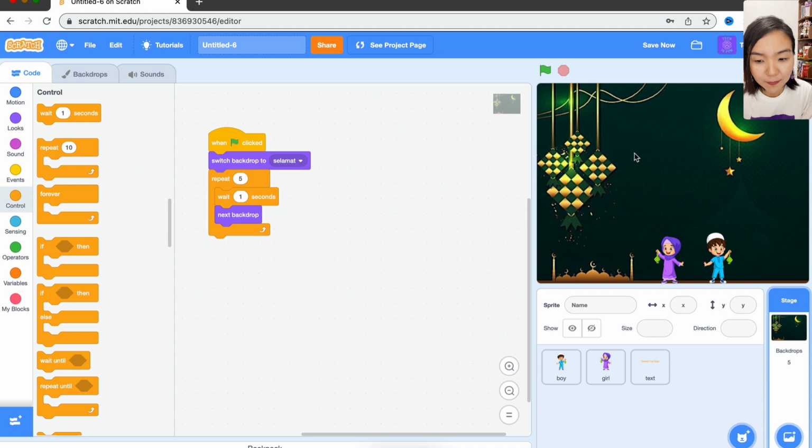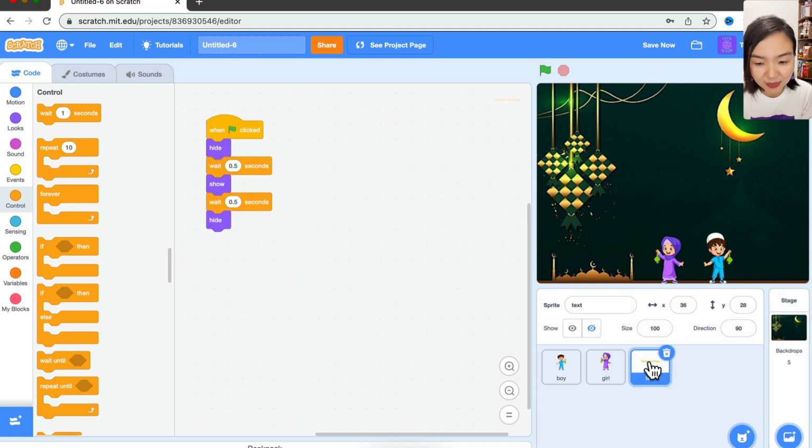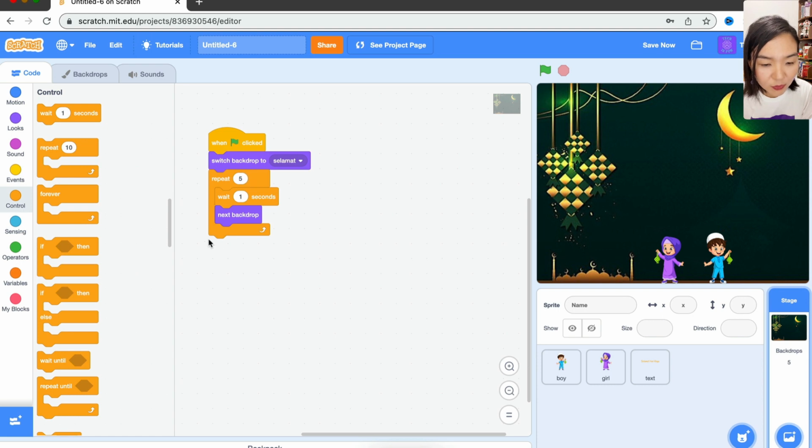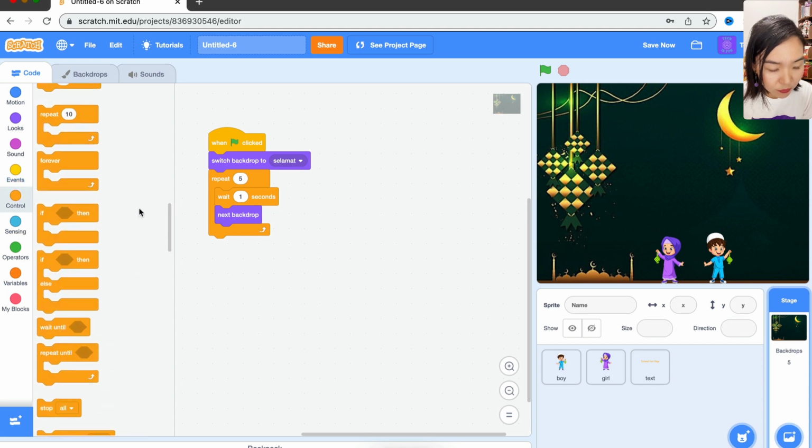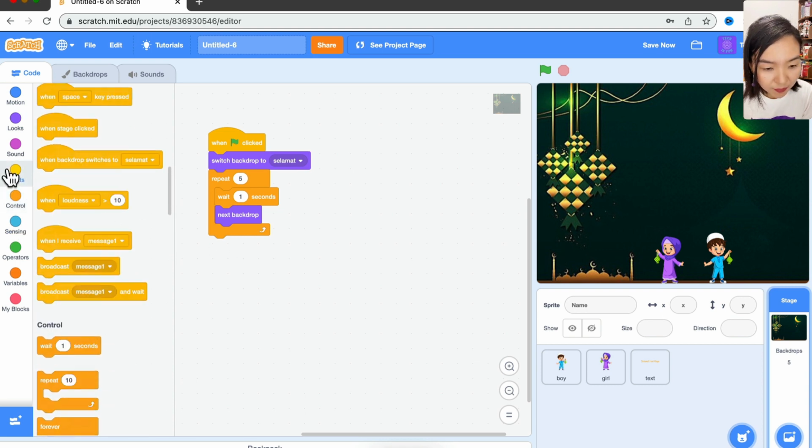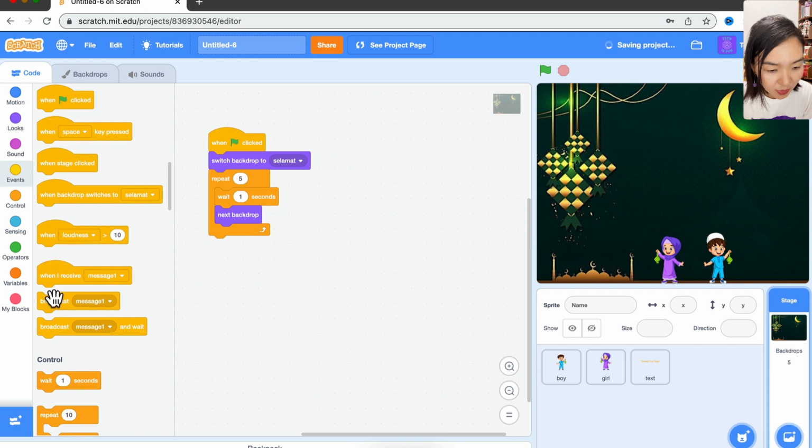At the ending of this backdrop, I want to show this text again. But how do I know that it's already the last backdrop? That's something called broadcast. Okay, so if we click the backdrop, once we finish showing all the backdrops, what we can do is go to events and do a broadcast.